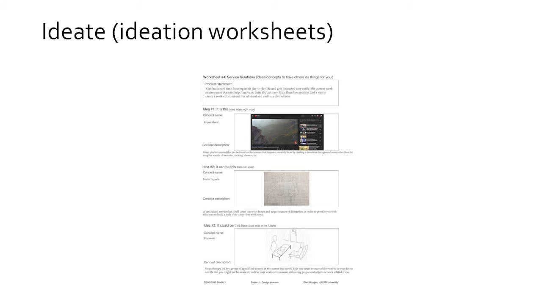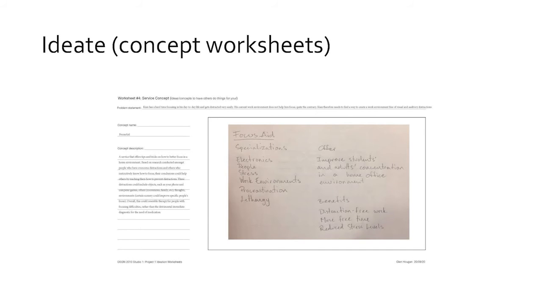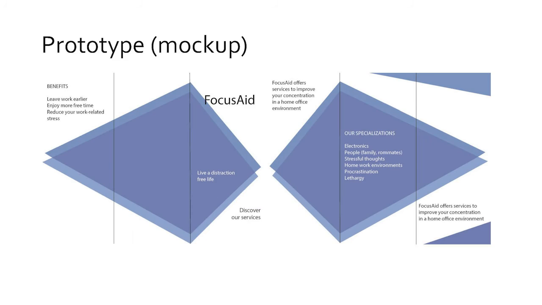My service solution started off as a focus music playlist, which then became Focus Experts, which consisted of a group of experts that could come into your house to target sources of distraction. This then evolved to a specialized focus therapy. So this therapy would have multiple specializations and would help users benefit from a distraction-free work, more free time, and reduced stress levels. Overall, I thought this product was quite strong, but wasn't able to envision a final concept other than a pamphlet, and I thought I had stronger ideas.